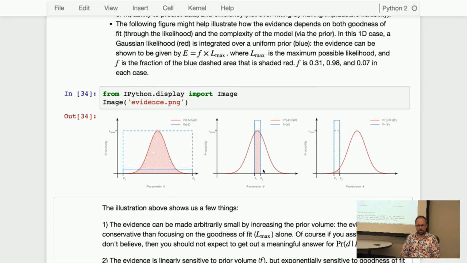And then in the middle here you have prior and likelihood very well matched. This is a very high evidence situation, interestingly. And then on the left hand side is something more usual, where you have intermediate evidence. Now imagine what would happen if we made this blue hat on the left hand side very, very broad. Then we'd be in the situation we were in last night where the likelihood was narrow compared to the prior. And that would be a low evidence situation, because you'd have an enormous blue dashed box with a very small area enclosed by red shading.